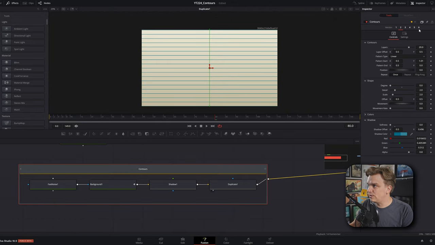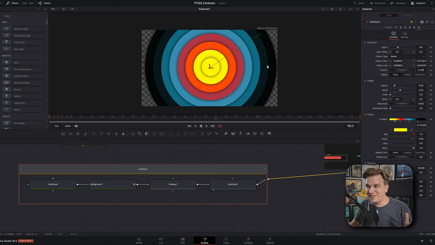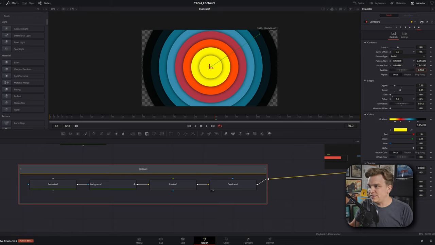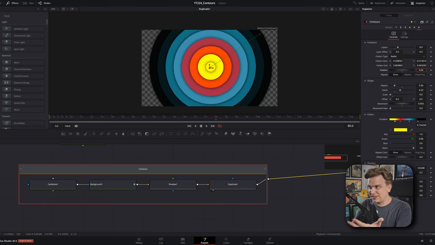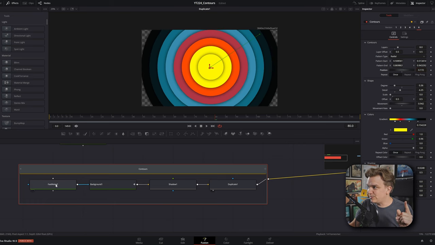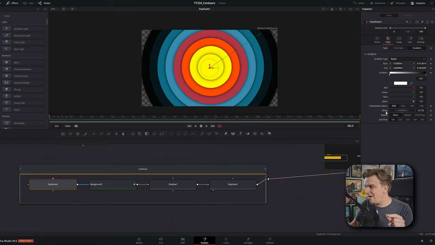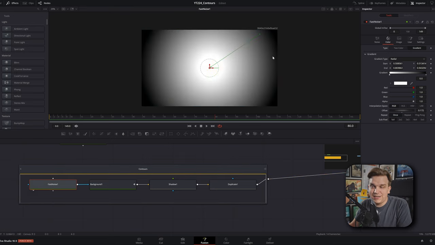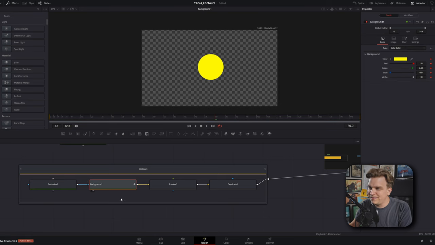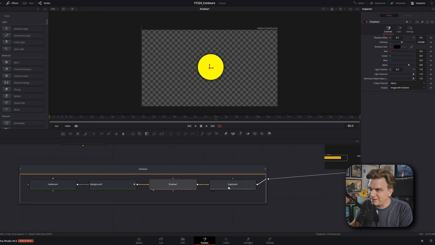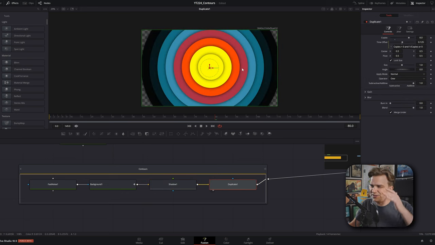Even on this last one, this bullseye, pretty cool. All these colors, again, are happening on the gradient on that background. And then this position here, which is just labeled as position, is actually changing the offset on this gradient on the fast noise. Wild. See, it's just like a blurred out gradient. You make it a circle, you make it a little drop shadow, duplicate, gets you all of these colors almost out of nowhere, because they're all happening within a frame as it expands.